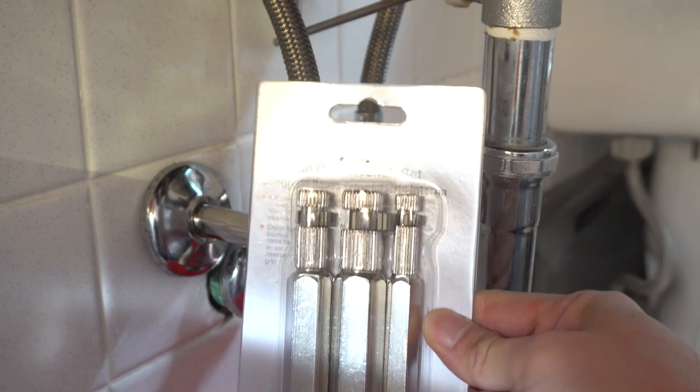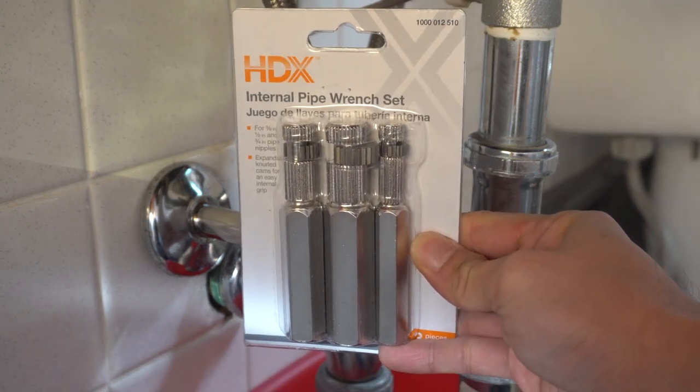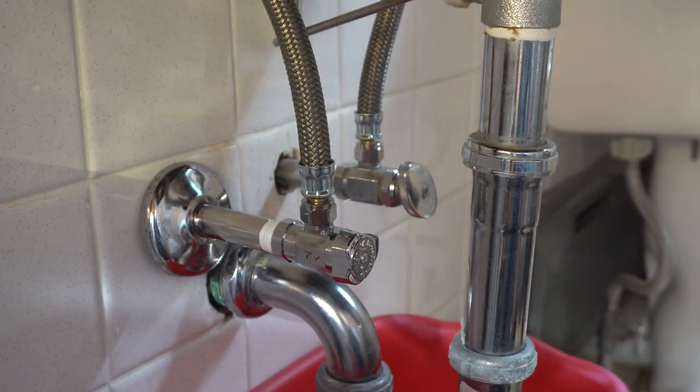In this pack, you receive a 3/8 inch, 1/2 inch, and 3/4 inch pipe wrench tool. My pipes are 3/8 inch diameter, so I'll be using the smallest one.